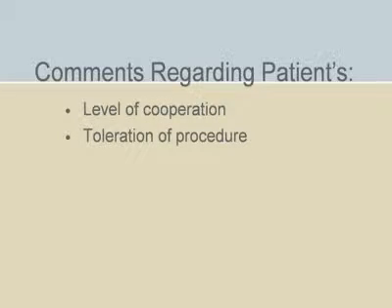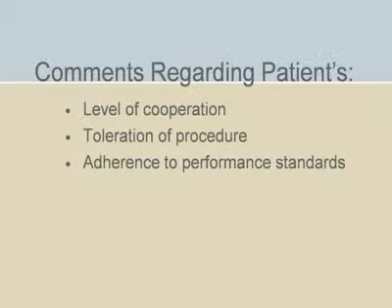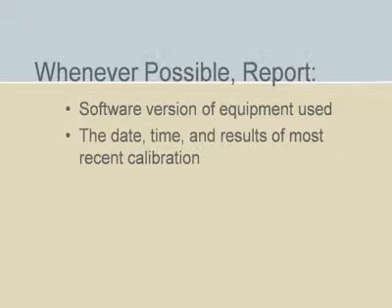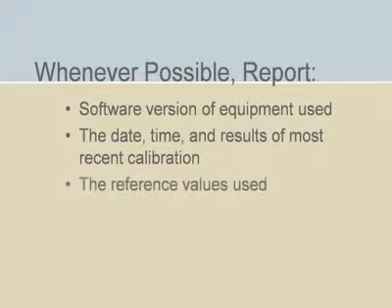Additional report comments. Technologists' comments are a very important part of the report. Comments should address the patient's cooperation level, toleration of the procedure, and adherence to performance standards. Also, describing problems encountered during testing is useful for interpreting the test results. Whenever possible, report the software version of the spirometry equipment used, the date, time, and results of the most recent calibration, and the reference values used.